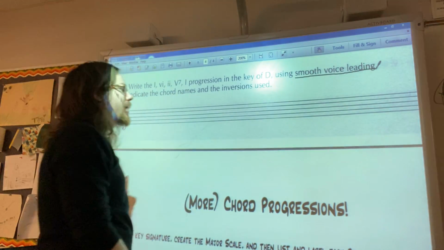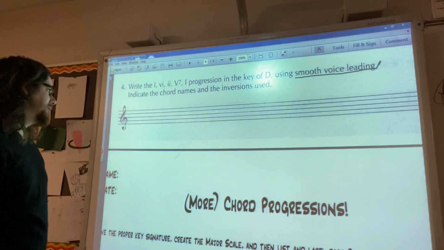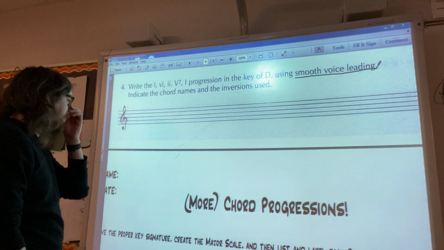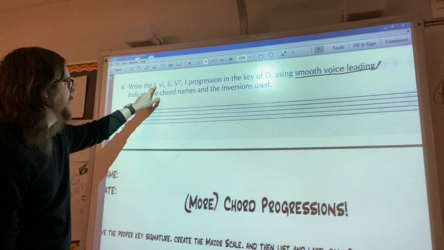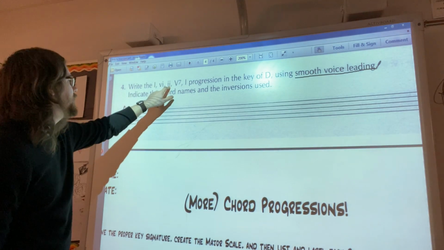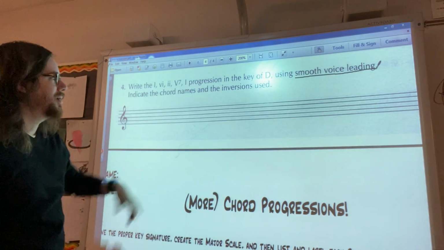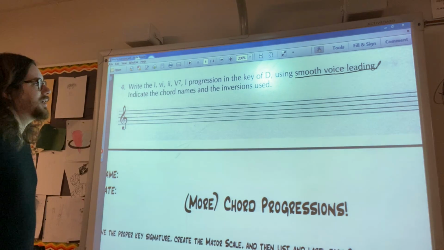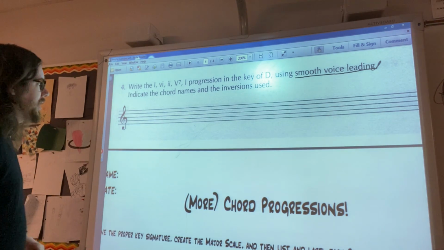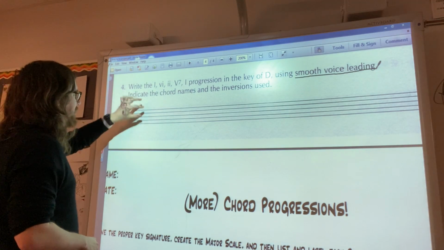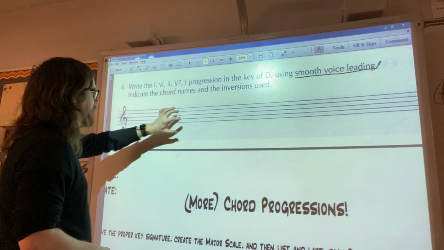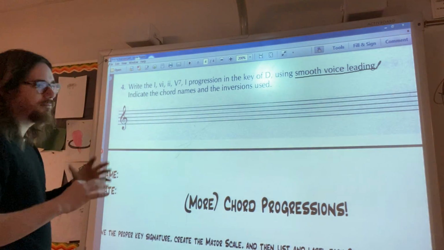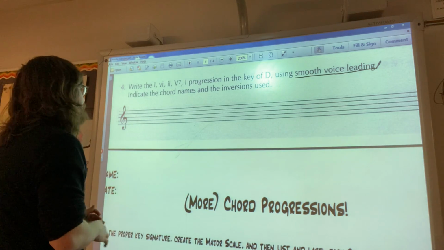Today we're going to learn about a very important aspect of music theory and music composition called smooth voice leading. Smooth voice leading is when you have a chord progression, using Roman numerals, it could be 1 going to 6, going to 2, going to 5, going to 1, or any kind of chord progression that you have. Basically, if it's going to use smooth voice leading, what that means is the top note of every chord in the Roman numeral is not moving more than a third in any direction, okay?